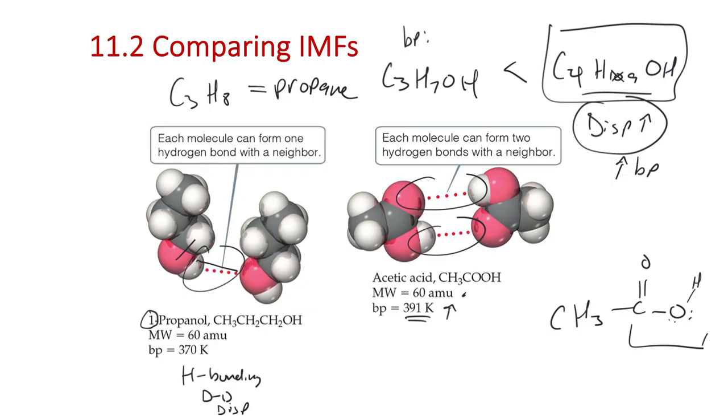And that was also what made water have a higher boiling point than HF, if you recall. Water can form 2 H bonds. HF only had 1 hydrogen bond that it was forming. And then we also said, well, ammonia was interesting. It could form 3 because it has 3 hydrogens, but then the nitrogen just wasn't electronegative enough to make those bonds strong enough. So NH3 actually was the weakest of the 3 in terms of its boiling point, or the lowest of the 3.